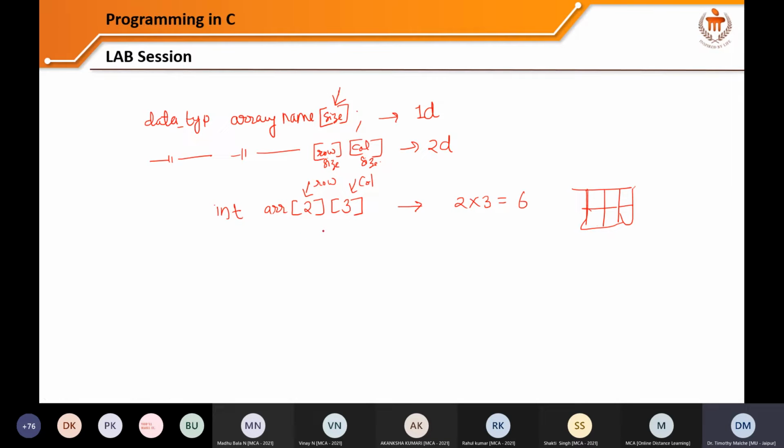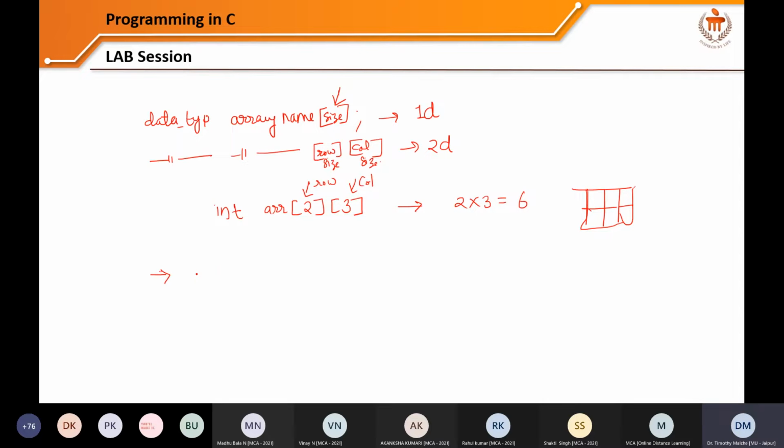Now we are going to use these two-dimensional arrays in our program, and we will see a few examples of it. Before we begin with the examples, there is one more thing you need to understand: we can create two types of arrays.